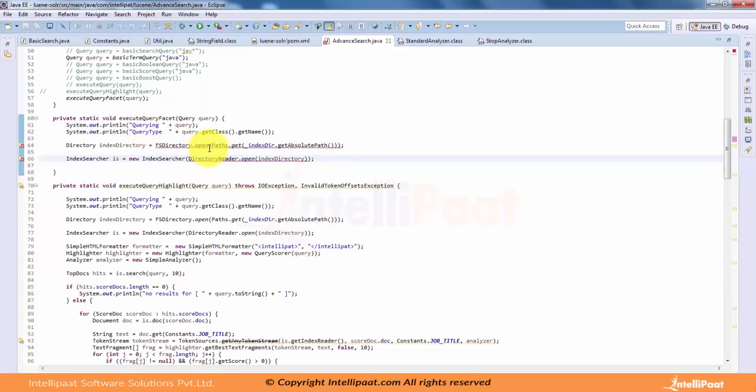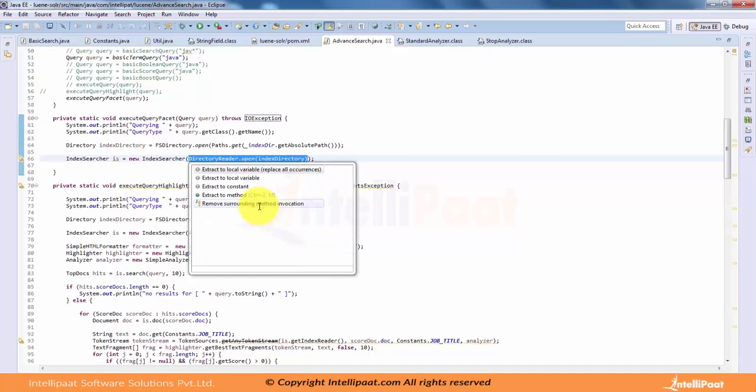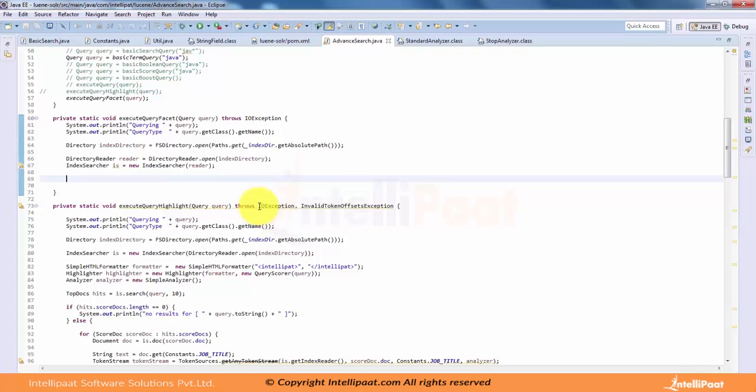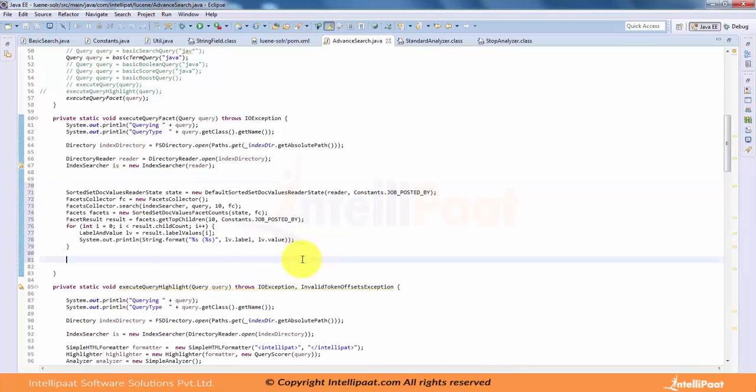Okay, and then we will need this as a reader. This is basically a reader. Then I will use the same snippet. Okay, this is the index searcher.